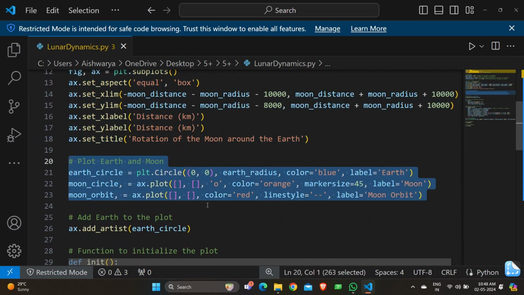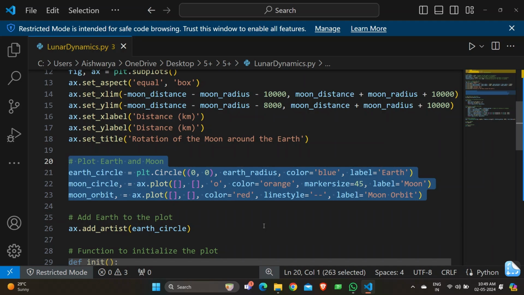Next, we have to plot the Earth and the Moon. For that, we have earth_circle is equal to plt.Circle((0, 0), earth radius, color is blue, and label is Earth. This creates a circle to represent the Earth positioned at the origin 0, 0.